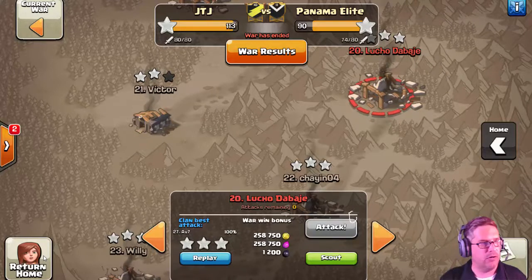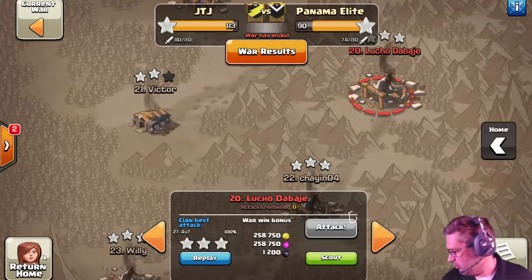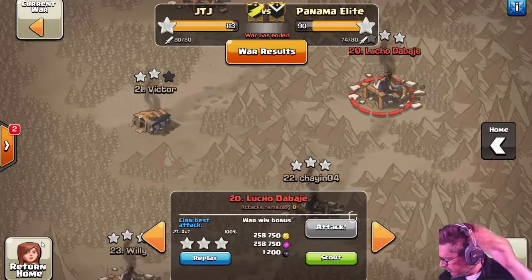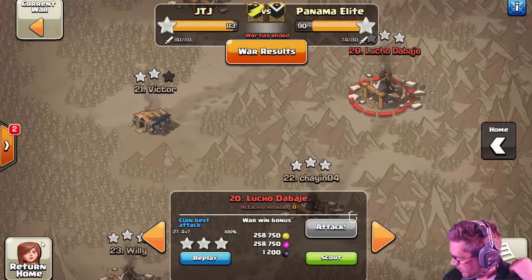Should we do one more? One more? We're at 8 minutes. All right, one more. All right, let's see. Let's take a look at. And also, Akash had a 6-star war there, a 6-pack, as they say.